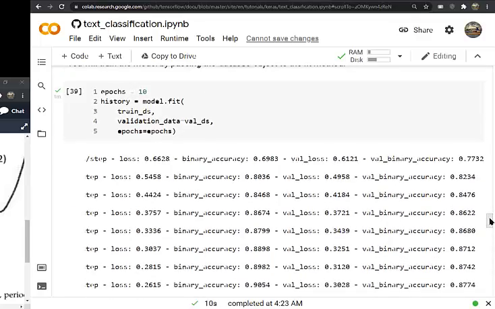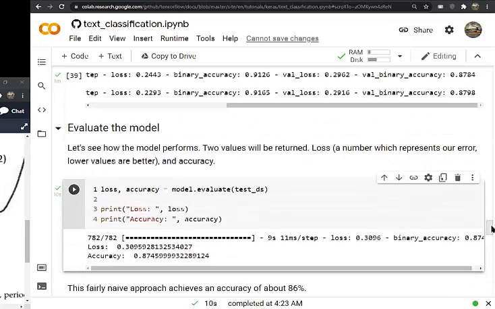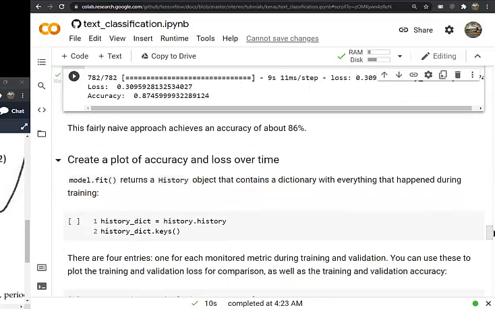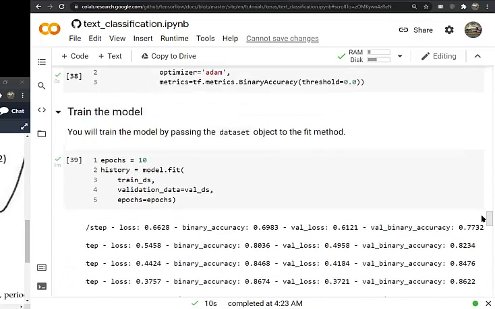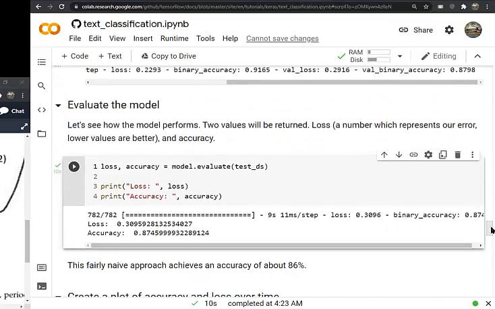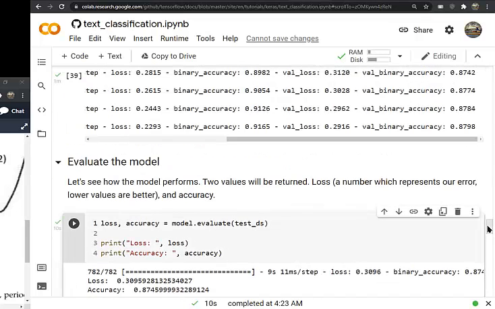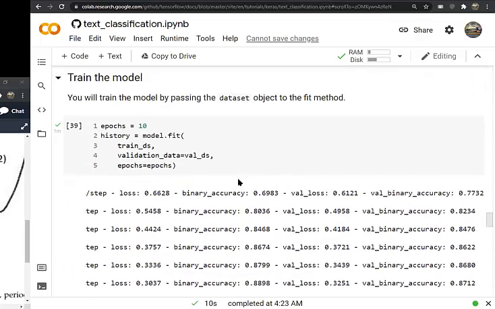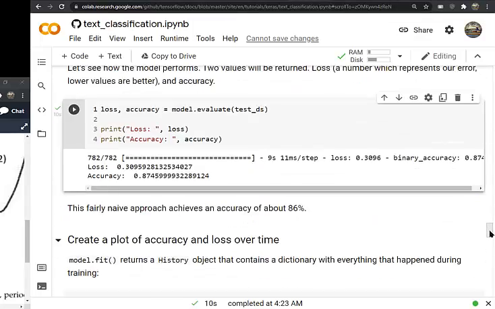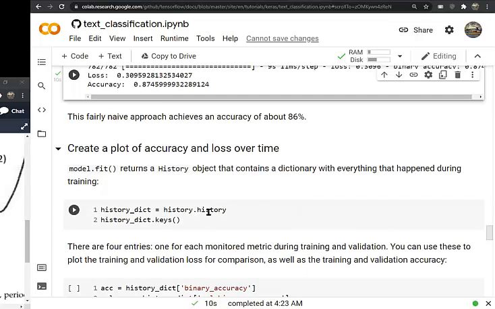So you can query this history and find out different characteristics of the training. This history object here that was created during the training has an attribute called history. So that's why they put history dot history. This is an attribute of this variable history up here. I don't really like the way they do this, that they call the variable the same as the attribute, but that's what they do. This history refers to the variable, the object name, which is the record of what happened during the model fit, and history dot history is the history attribute of that object.